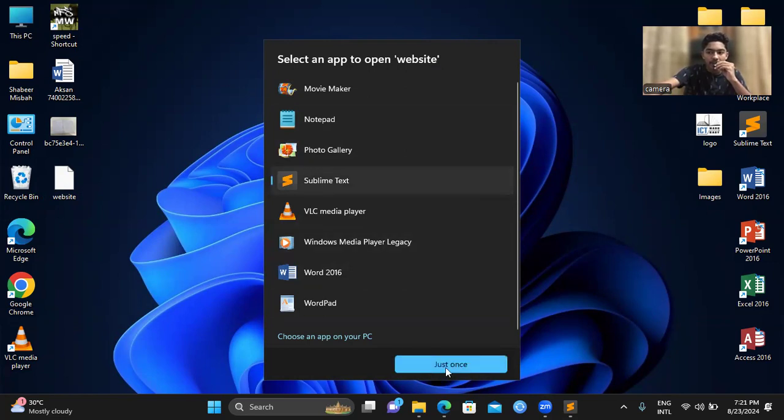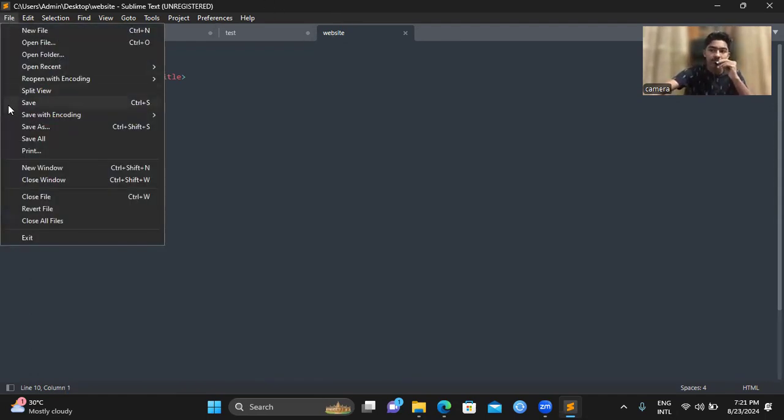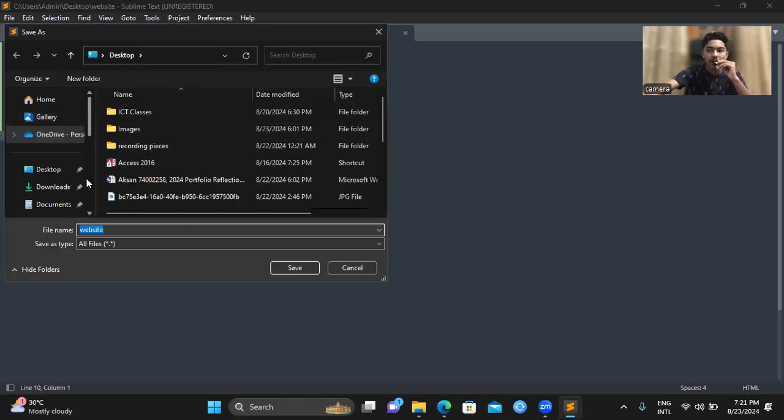If I open it, I'll get the code. Can you see this? I'm opening the code. So this is what I get. For me to get the website, or the output of this code, I need to save it. So I'm going to press CTRL-S, which is going to save that. Save as. Can you see this? CTRL-Shift-S.